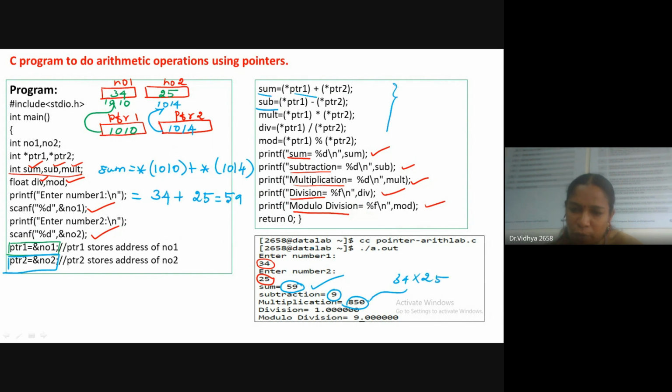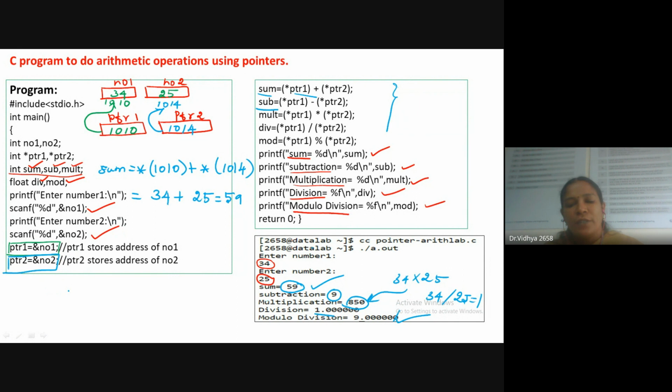Then normal division, so the quotient value will be returned. 34 slash 25 will return the quotient value as 1. Likewise, we are also able to perform modulo division. Very simple concept. We are all able to implement it easily.